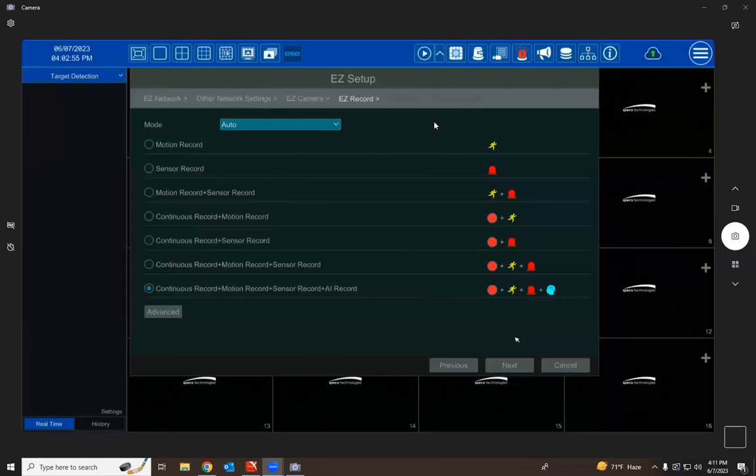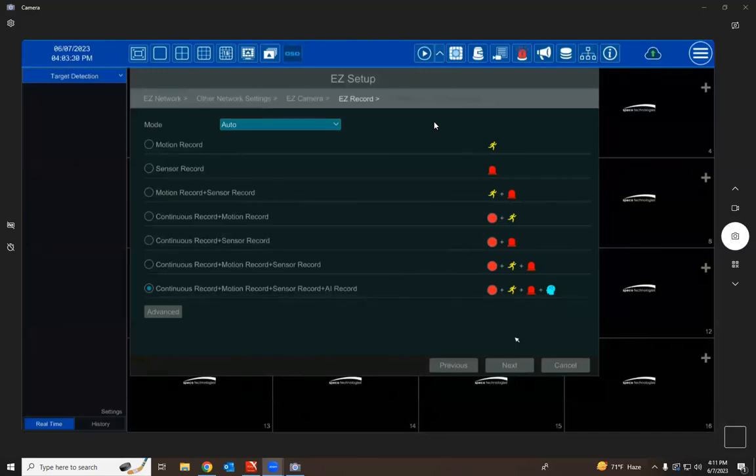The next step is our easy setup under easy record. And this is going to give you access to Speco's multi-layers of recording. You'll see by default, we're recording on continuous recording, which is our scheduled recording. And by default, we're recording 24/7. The reason is that we have the capability of recording at different frame rates per second under different streams and different events, whether that's a motion event, sensor event, or AI. So we can utilize our storage space, but still give you that full-time, you never miss anything 24/7 recording option.